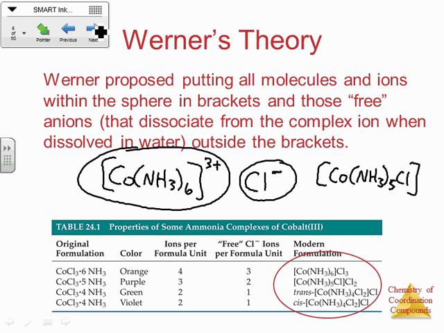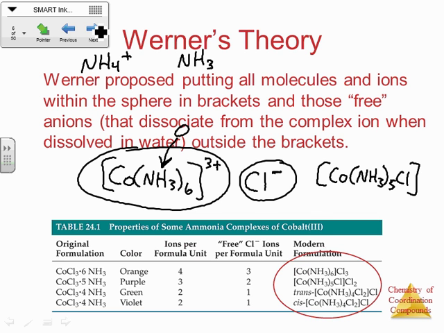Okay, and if you add up the charges here, the reason that this is a 3+ charge is because cobalt has a 3+ charge. What's the charge on ammonia? If I just have NH3 gas, what's the charge on it normally? NH4 is a 1+, right? We know that's a polyatomic ion. So if I take away one of those hydrogens to make NH3, what would the charge be? It wouldn't be a 2+, because the hydrogens are a 1+ there. It's going to be neutral, right? NH3 is just a neutral compound. It doesn't have a charge, okay?